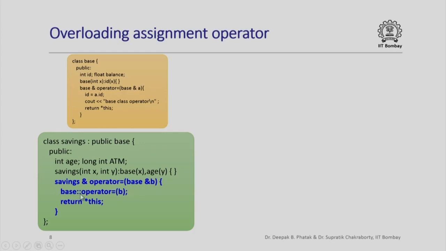Recall that this is the scoping operator which allows us to invoke an operator in a base class even though it has been redefined in a derived class. And so this is saying that simply invoke the assignment operator of the base class on the argument, and whatever it does, that should be the effect of this assignment operator with an object of the base class on the right hand side and an object of the derived class on the left hand side.